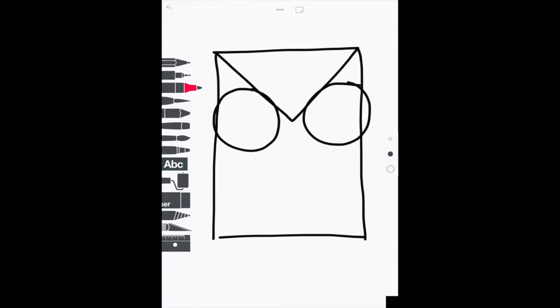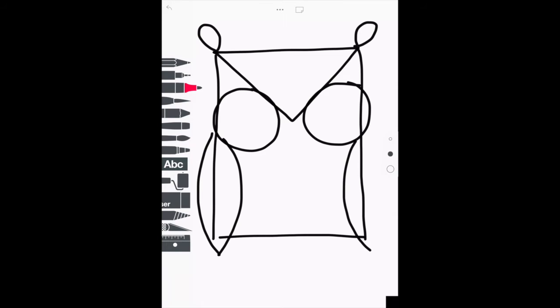So if you don't like the way that things are going, that's okay, because you can undo it or erase it and try again. The next thing, let's go ahead and put the ears in. So they're just two ovals or loop-de-loops at the top. And let's put the wings in. So the wings are going to start right next to the eyes, and they are oval shapes with pointy ends. So starting right by the eyes, and now I'm going to cover up part of the box. So I will be erasing that rectangle later.